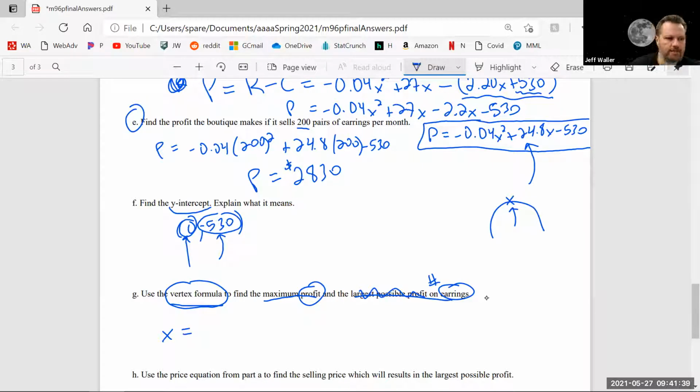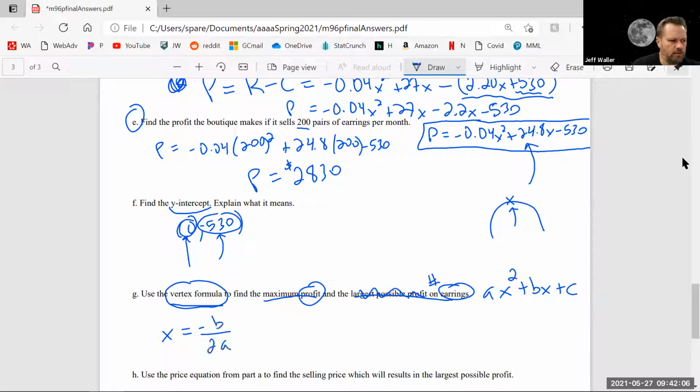So do we have something in the form ax squared plus bx plus c? Ax squared, plus bx, plus c. Does somebody remember now, with A, B, and C letters, what's the shortcut for the vertex? It's a little tiny thing. I don't have my notes, but is it negative B over 2A?